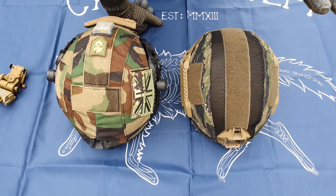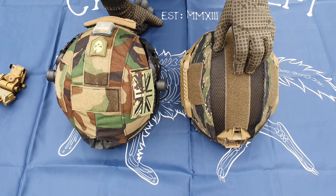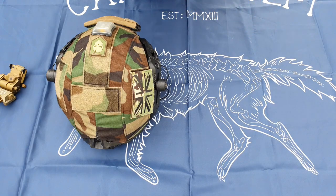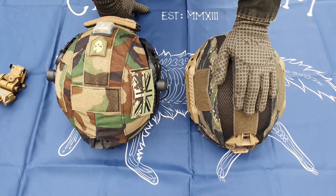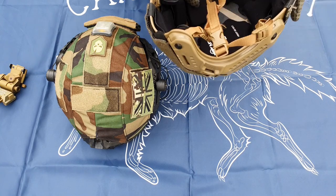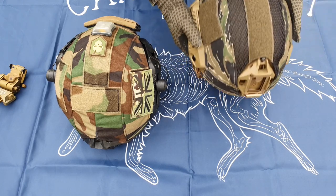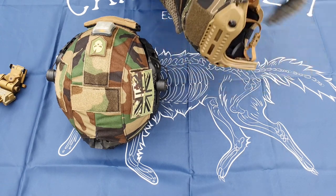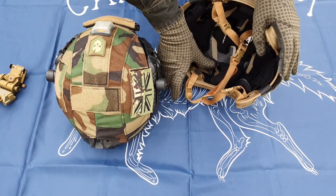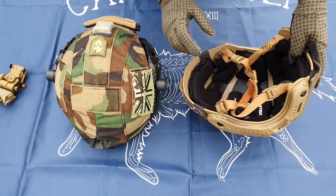Glass reinforced — exactly what you're looking for. It's going to be a lot better than, I dread to think, what the generic Chinese unlicensed stuff is made from. There's just enough flex in the plastic that when it actually impacts, it's more likely to bend than crack and break. It's not thin, not flimsy, it's got a nice texture to it when you don't have the cover on it. The actual M-Lock rails on the PTS — same as the real thing — the bolts do not go through. However, for the little clip attachments for your chin strap on the PTS, they do have small bolts, unlike the real M-TEC.